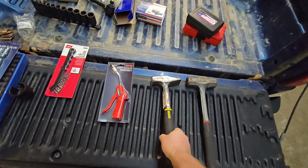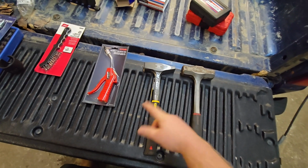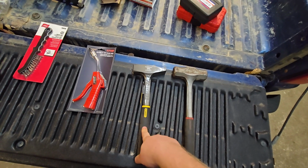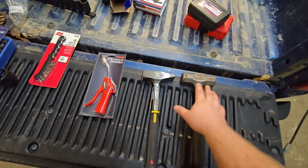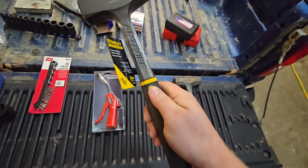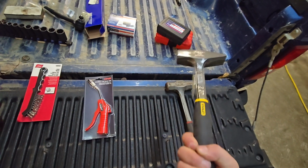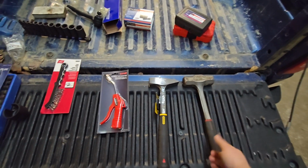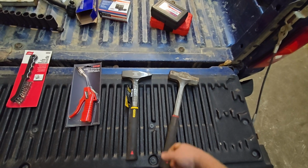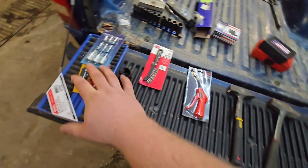But not all of the hammers are that way. Some of the hammers from Stanley on Amazon cost more than the Mac ones, so that's something to keep in mind. If you want these anti-vibe hammers, which honestly are the best hammers out there, I think, they're just the best. Try and check out the Proto or Stanley label on Amazon first before buying them off your Mac truck, because you might get them cheaper. And I don't know when you'd ever warranty a full shank metal hammer. If you managed to break something like that, your dealer would probably tell you to get lost anyways. But yeah, so that's what I picked up this week.